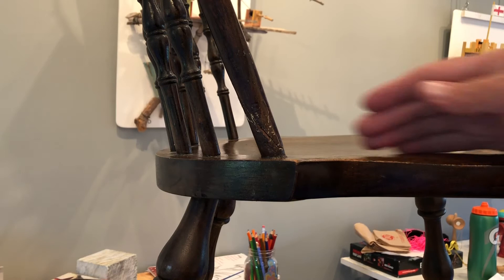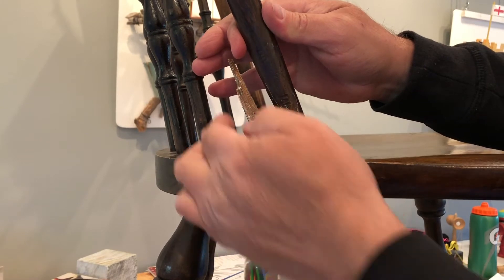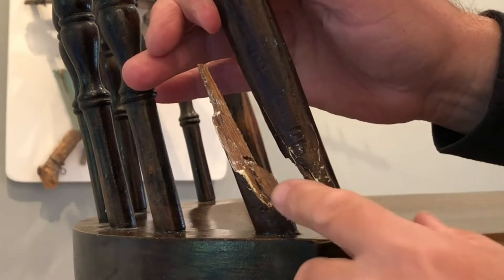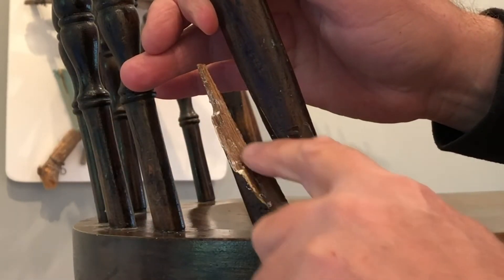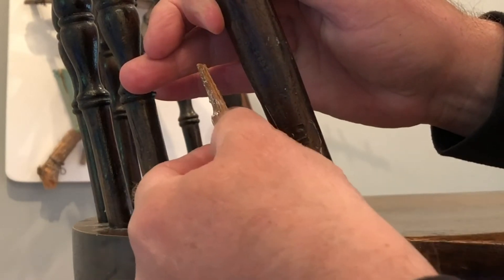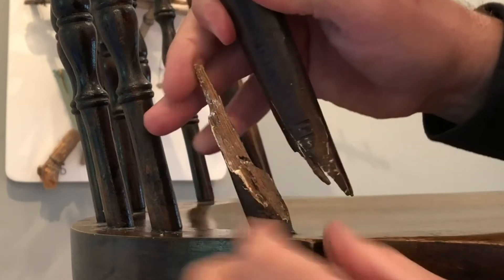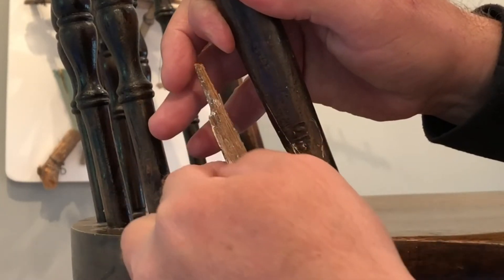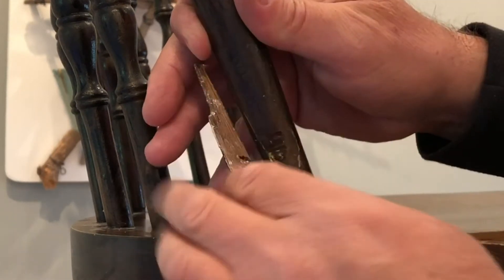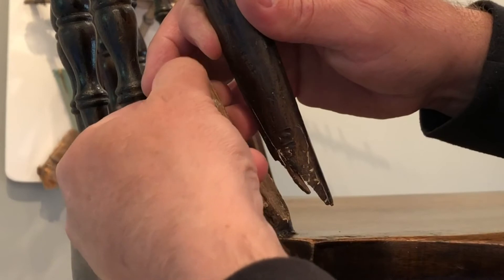The mechanics of what we're going to do here today will work on whether this is a back like this, or it's a regular chair leg, any kind of a rung on any kind of a wooden chair. First of all, you need to get this all clean. I'm lucky this one here doesn't really have any glue on it — you can see where there was some glue right there. But if it had a whole bunch of extra glue, you'd need to get that off. The best way is no detergent or chemical — just take a regular exacto knife or any kind of a sharp knife and pick off whatever glue you can get off.